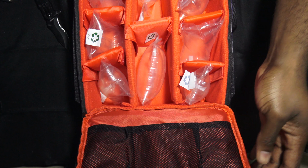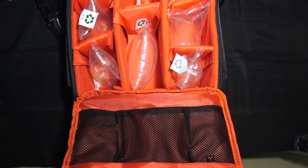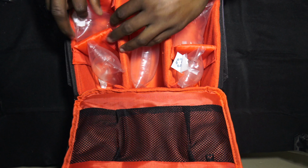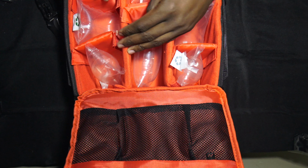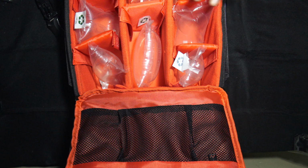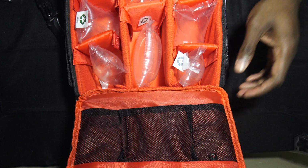So that's really about it. Nice quick short video if you're looking at this bag and you wanted some information on it. But this is what I got. I'm definitely gonna customize the pockets, put different things in there, and put my DJI in there and a couple other cameras I have. So when I take it with me, and the small tripods and everything else.